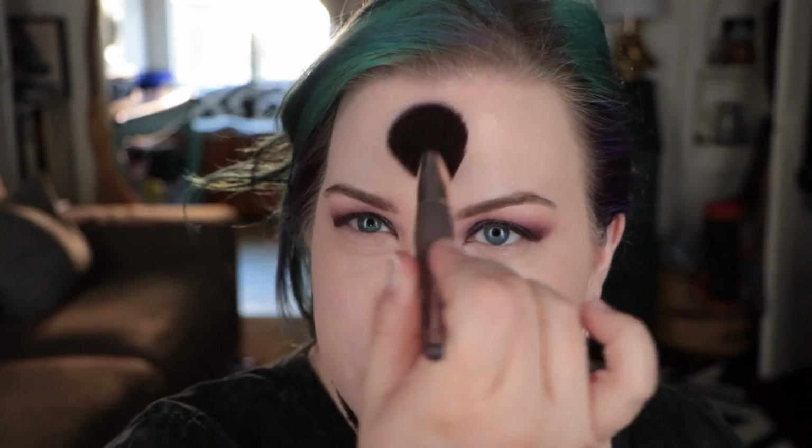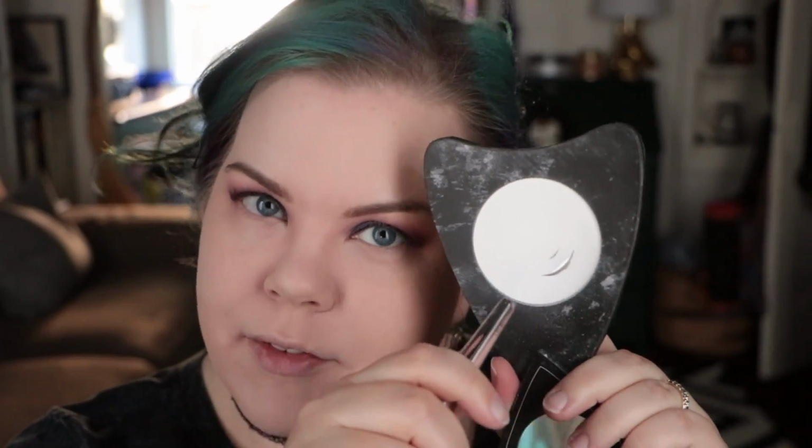Then to set all of my foundation, I'm going to use a little bit of the Mystifying Mattifying Powder from Lunatic Cosmetics. I'm really representing all the artistry brands and my favorite indie brands, using all my faves today. Just one of the reasons why I wanted to make this tutorial, because it was a bunch of new products, but also a bunch of my favorite brands that I want to give some love to and promote, because it's always about the new stuff, but if you're hitting pan on something, you love it and it's definitely worth shouting out. That's how you know you use it.